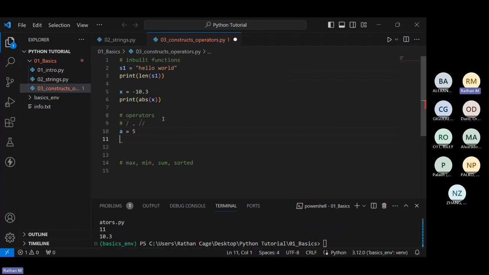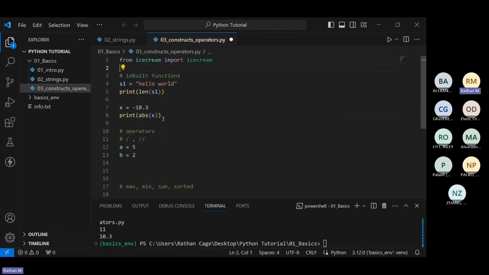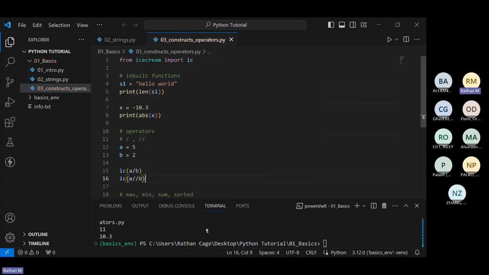If I have, let's say, a equals 5, b equals 2, I'm just going to print a divided by b, and again a floor-divided by b. The idea here is that when you perform division with a single division symbol, it will always return a float value if applicable.